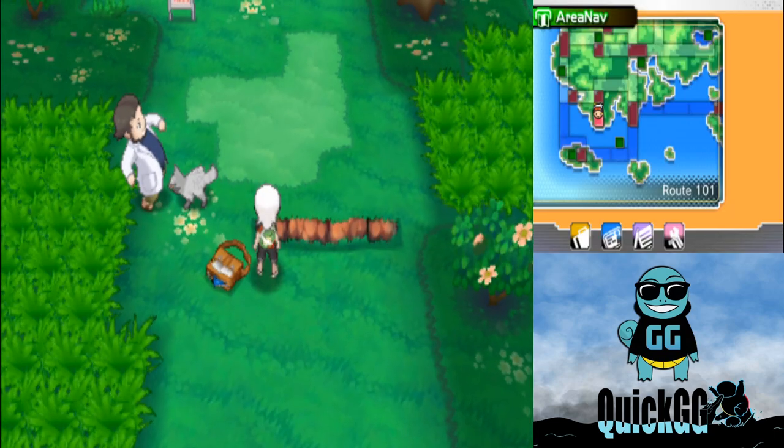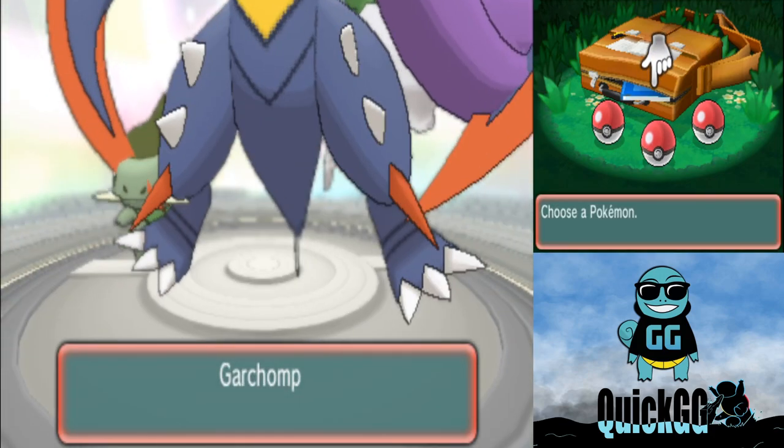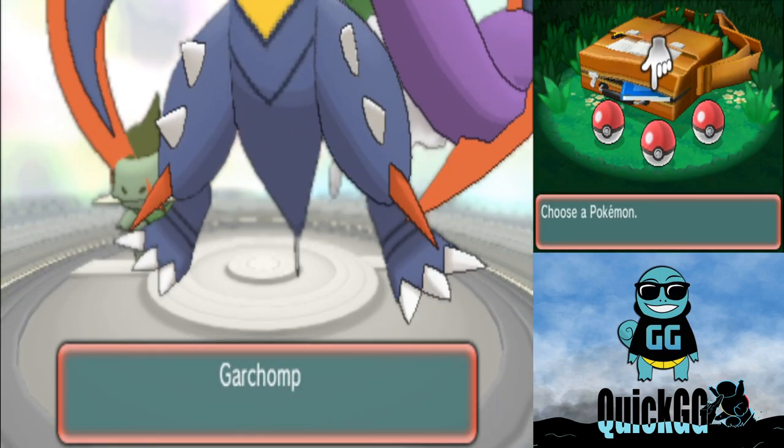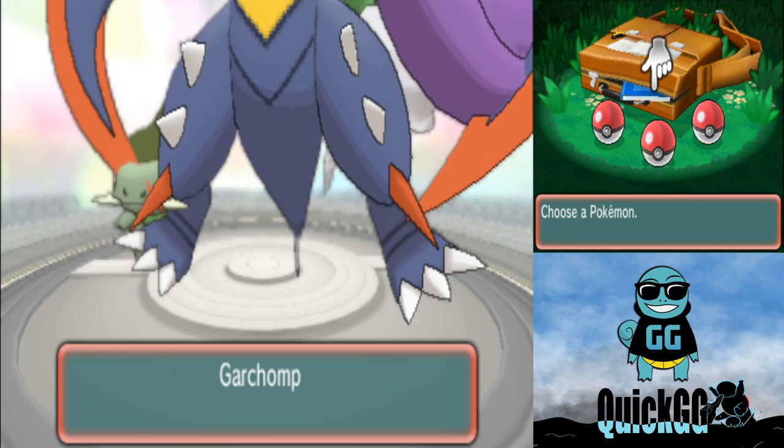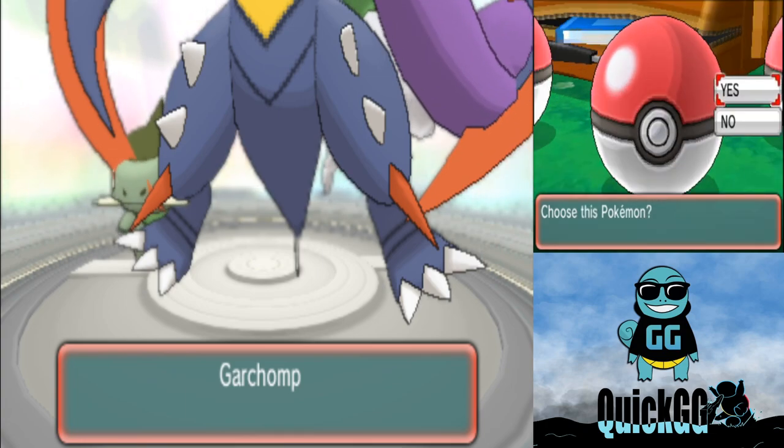Three skips down. All right, another set of three just for me. What could it be? Is that a Mega Garchomp that I can't really tell? We got an Axew, a Mega Garchomp, and a Tornadus. Yeah, it's definitely a Mega Garchomp, guys. We are 100% taking it. Mega Garchomp is gonna be what we need.